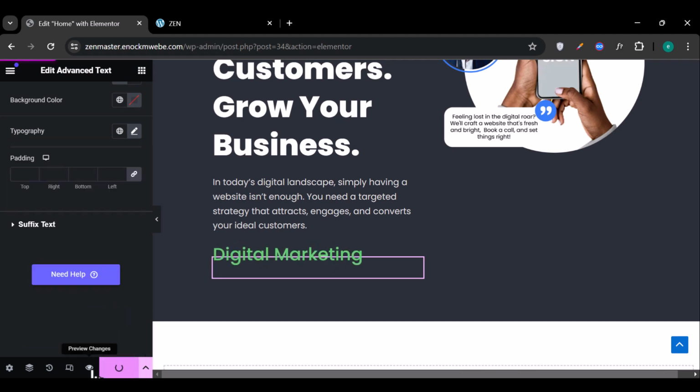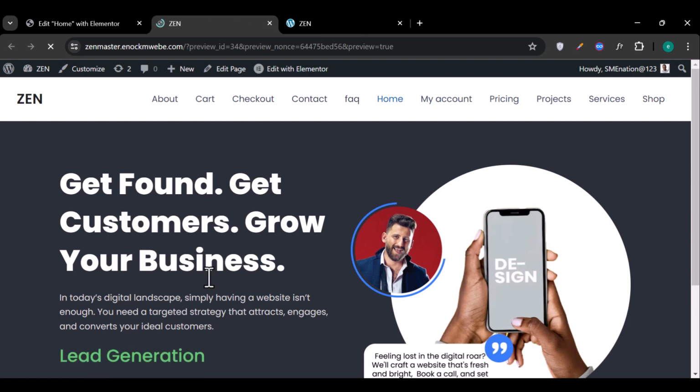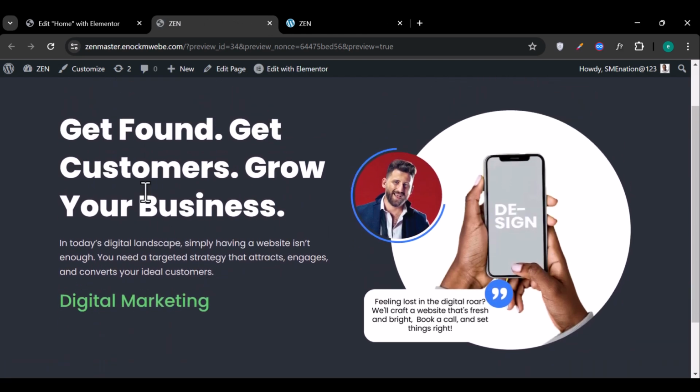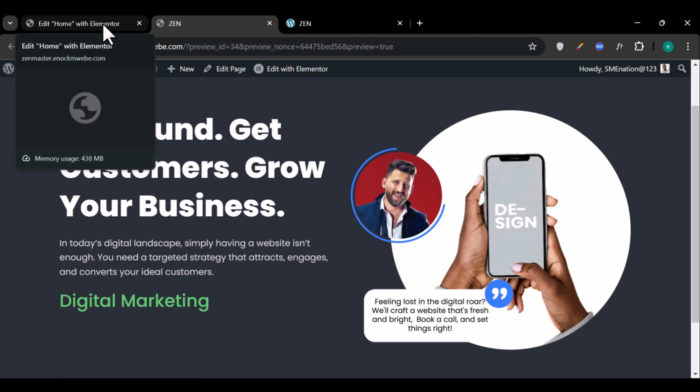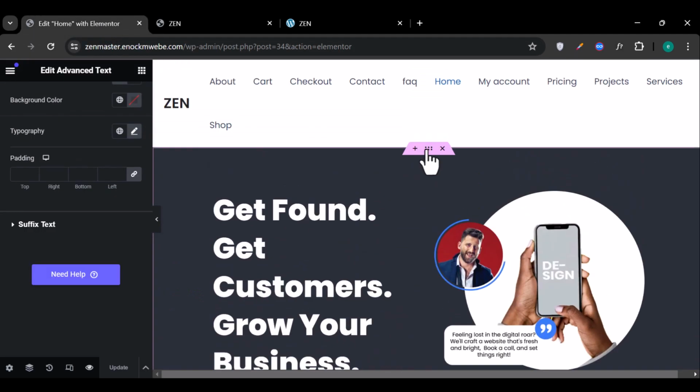So when I update this and preview it in a new window, it's looking like this. The text and the image are not well aligned. So I'm going to come back and click on this section right here.